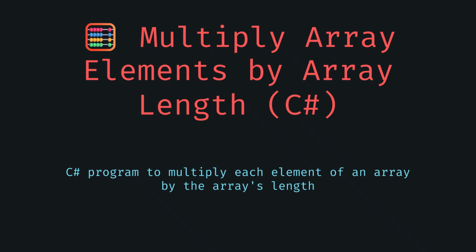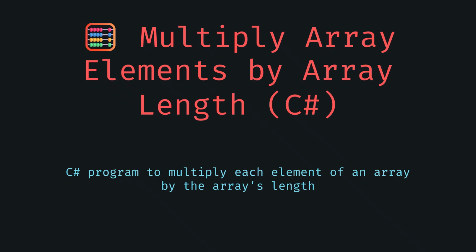Welcome. In this short tutorial, we'll build a tiny practical C# helper that multiplies every element of an integer array by the array's length. This is a great little exercise to practice LINQ, array transformations, and defensive coding. We'll show the concise functional approach, using select, and a robust helper that guards against null inputs. We'll see test cases and a clear rule for behavior.